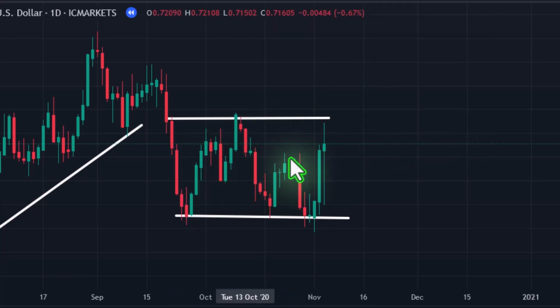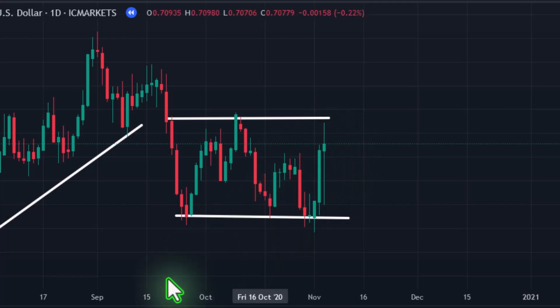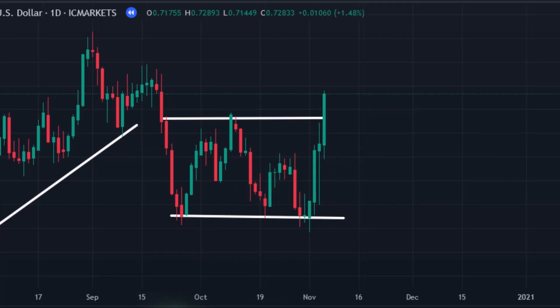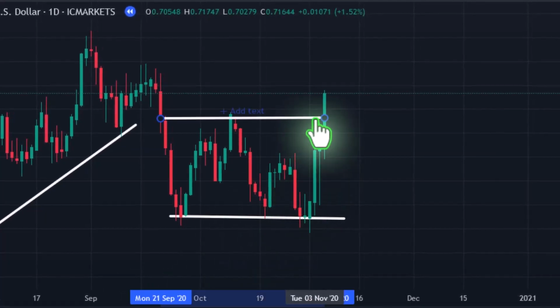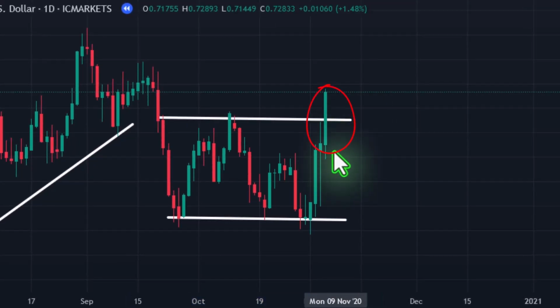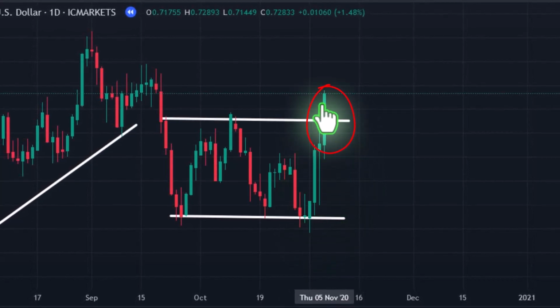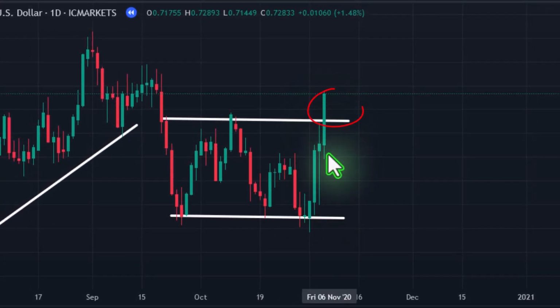So for us to trade this rectangular pattern, we need to wait for a breakout. So let's see our next candle close. You can see clearly there is a breakout. You can see how healthy the candle is. A very strong bullish candle. So we have received our confirmation. I can see the volume. So this shows that this price is taking off. So we'll look for an opportunity to buy within this zone.